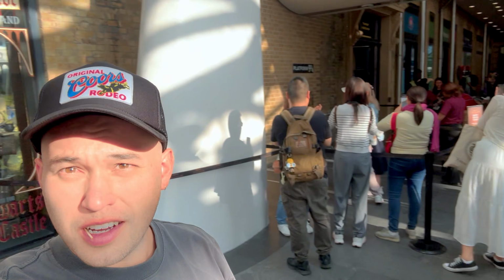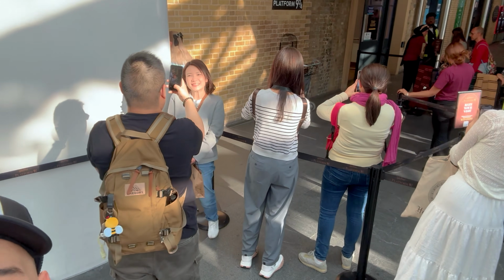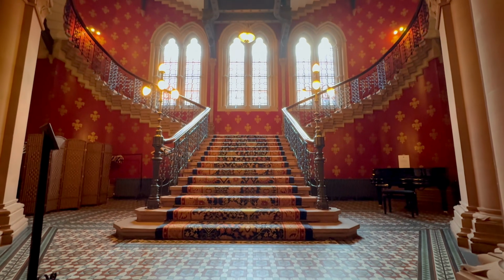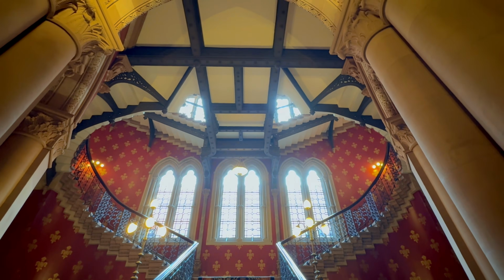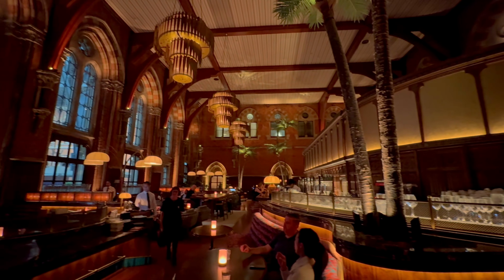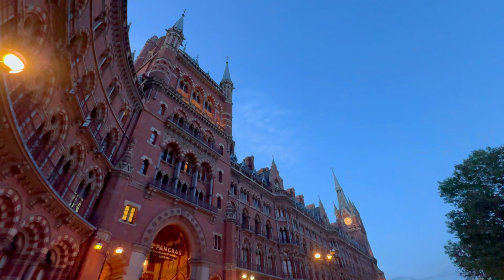We have secured the wand. Tried to get a picture at the famous platform 9 3/4, but the line was extremely long and I didn't have time for that. After a long day walking across London and an even longer red-eye flight, I was exhausted. So had to head back to the hotel and enjoy it and have a good night's sleep before my journey to the next stop on our tour, Oslo, tomorrow.